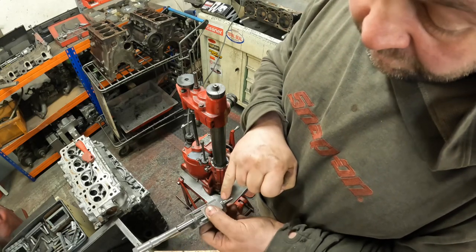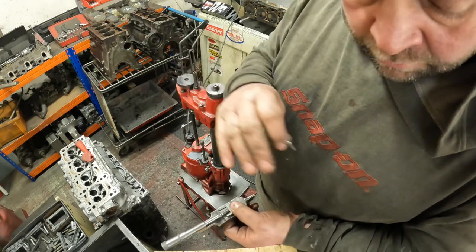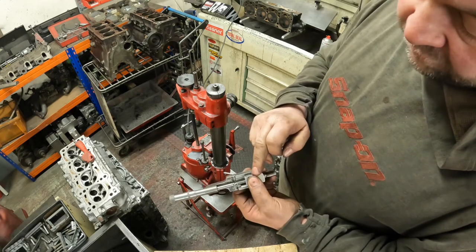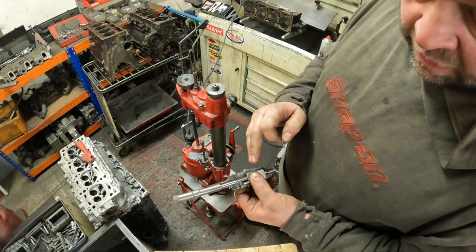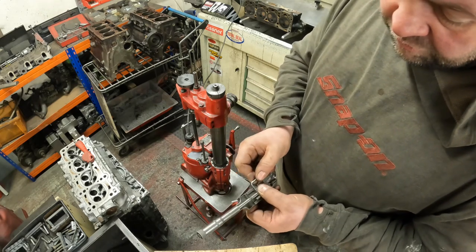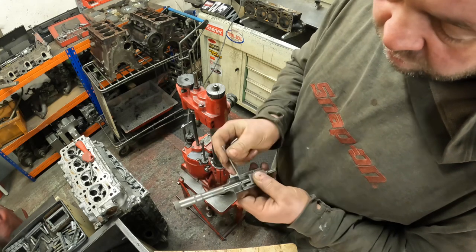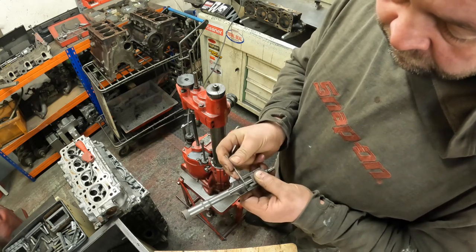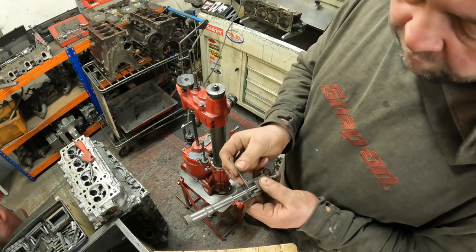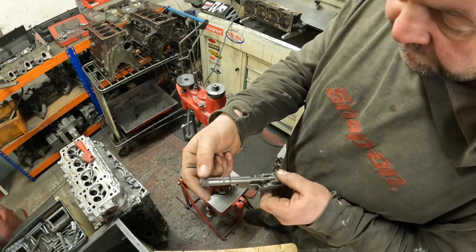With the cutter cleaned up on the diamond wheel on the end of the boring bar, I've measured the piston, I've got my clearance, so now what I've got to do is set the tool. So I cut it about 2 thou small, ready for honing. I just undo the locking screw, then use the little pin, and then wind the cutter tool in. It's going to have to go in a fair bit because the last bore that I did was 3.2 inches and this has got to be 2.7 inches, so we've got to wind it in a little bit.